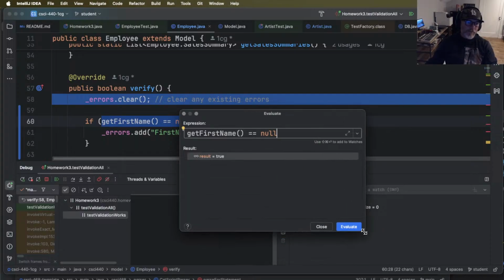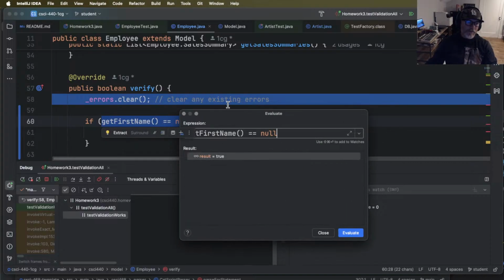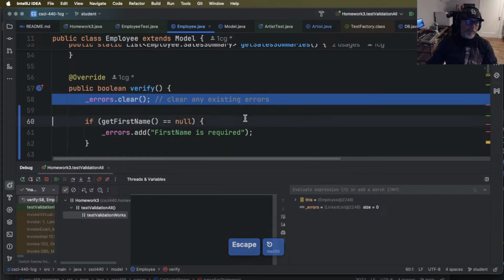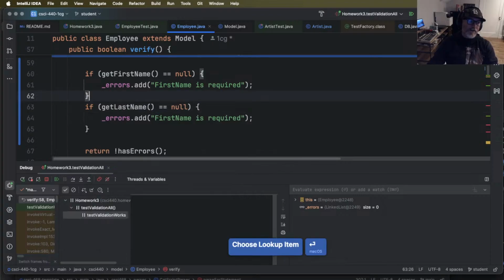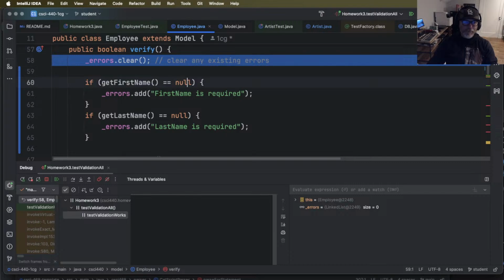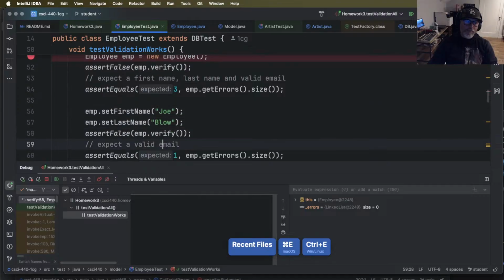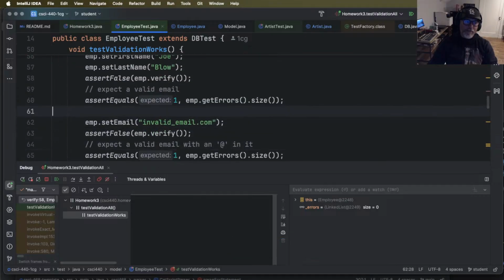That is true, so first name does equal null. And if get last name is equal to null, last name is required. We're just adding error messages if something isn't right, and what's not right is implied by the test.